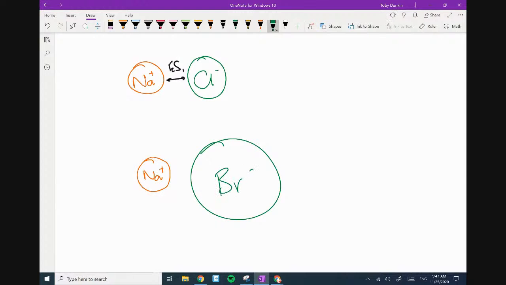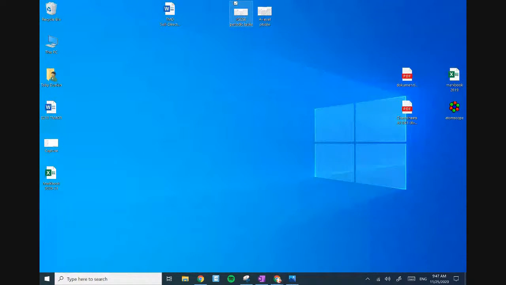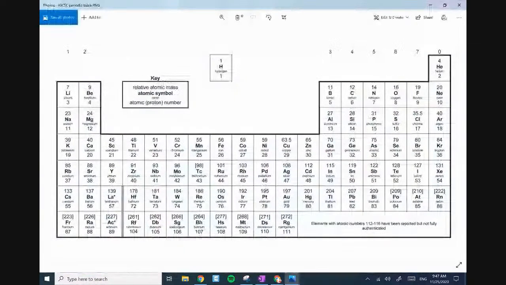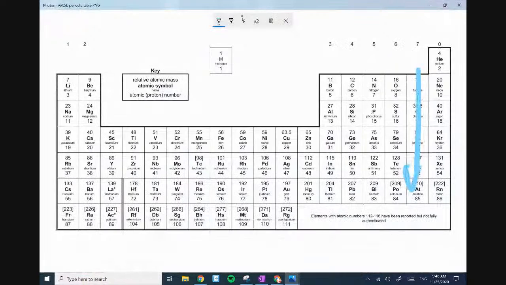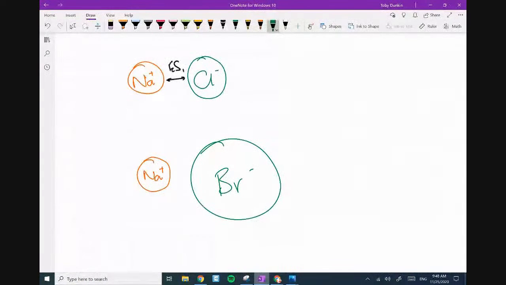Now let's add a bromide, Br minus. Bromine is larger. How do I know that? Because it's going down the periodic table. It's A level. As we know, as we go down the periodic table, atoms get larger. We're adding a shell every time we drop down one: 2 shells, 3 shells, 4 shells, 5 shells. They're getting larger as we go down the group. That's the atoms and the ions in reality. So we've always got an extra shell.